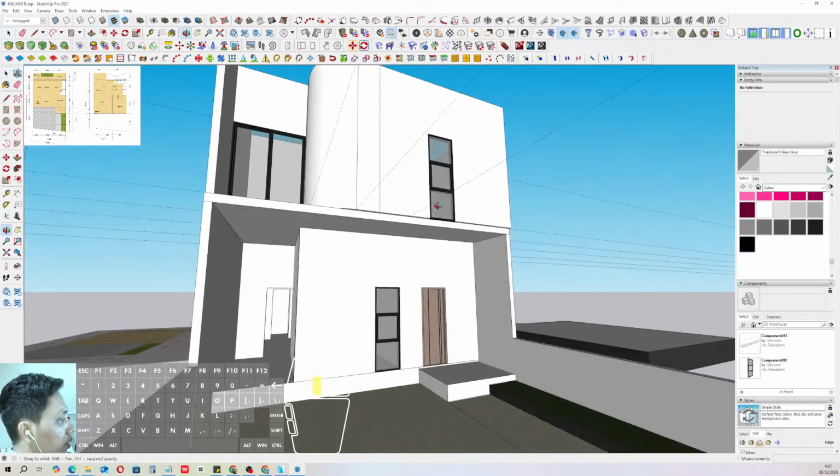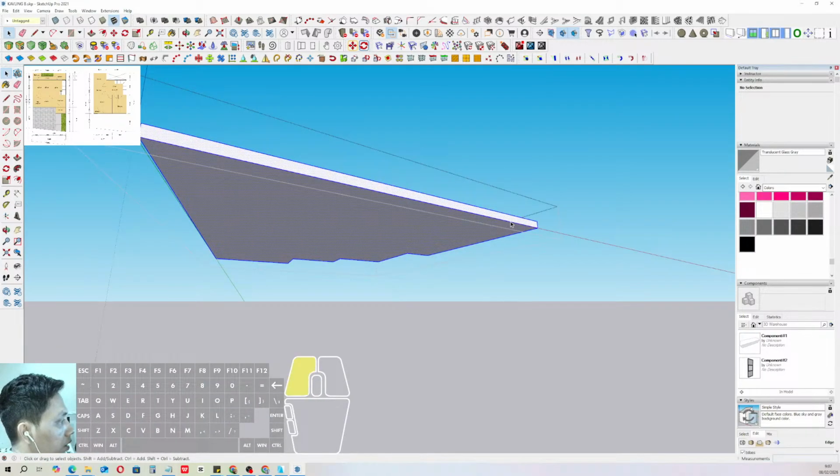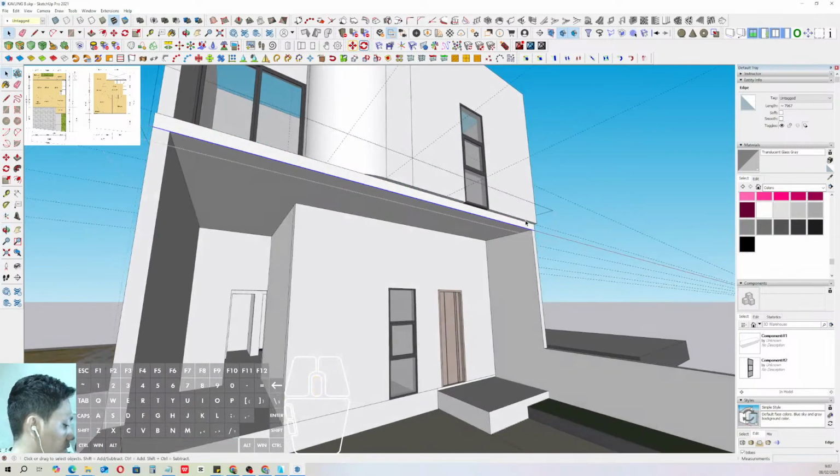Okay, we can put the window in here, and we can add more structural beam from the front.